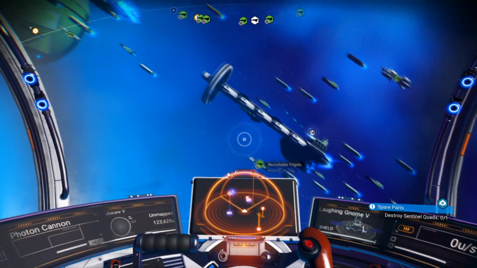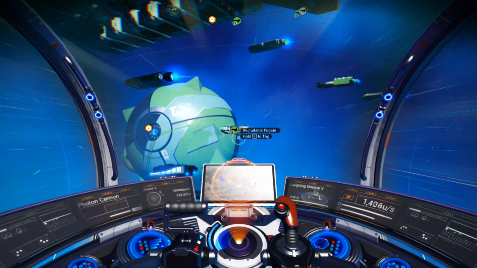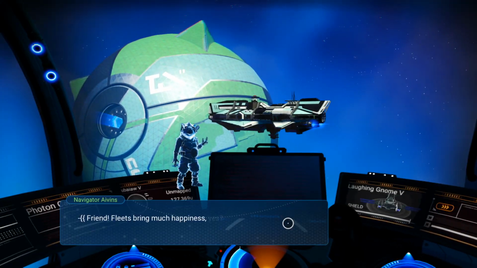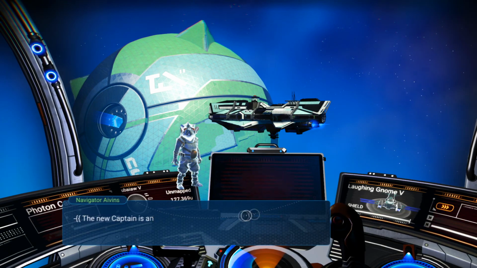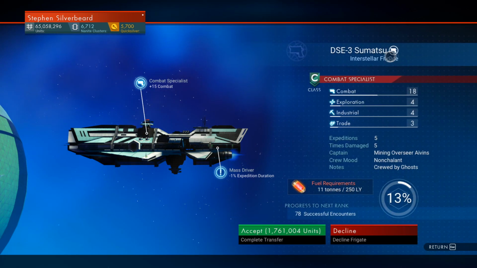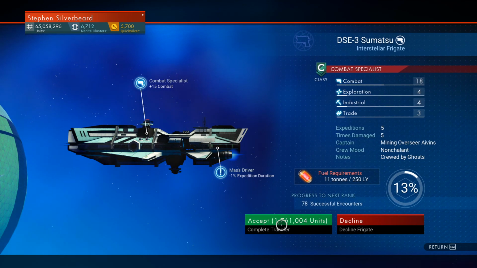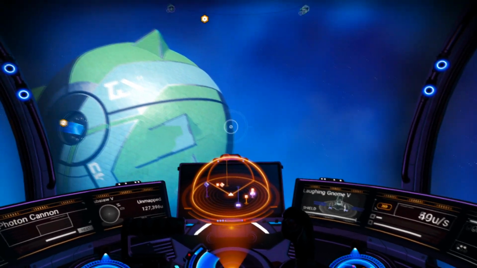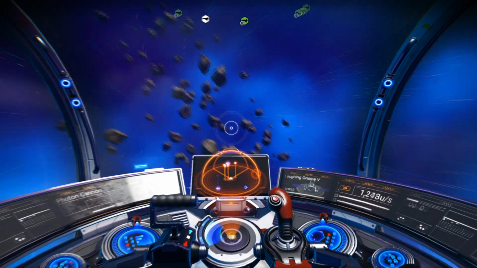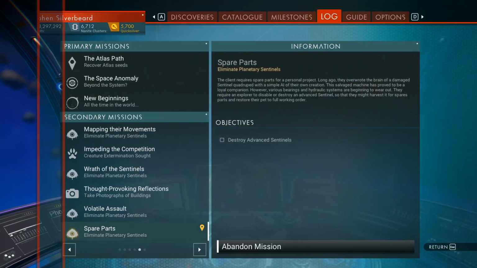Right, there's another one over there. Combat specialist, like this is exactly what I'm looking for. Well, not exactly. It would be nice if it would be a B or something better, but you're certainly going to be joining my fleet. So we've got a new frigate, got rid of some old ships, and I've just noticed the time. Right, I think this is where I'm going to leave it.